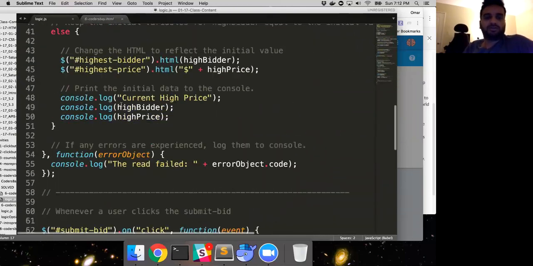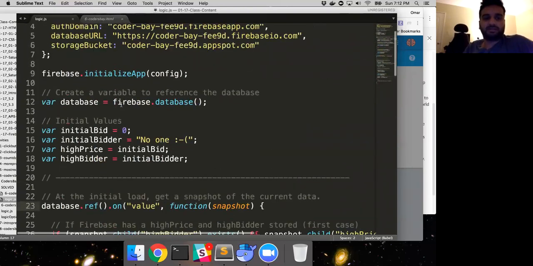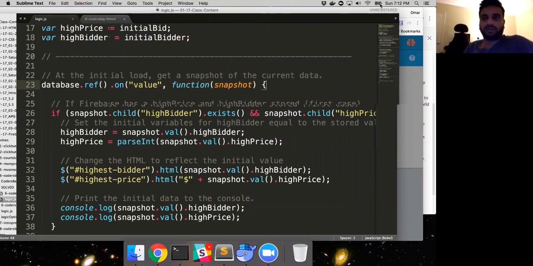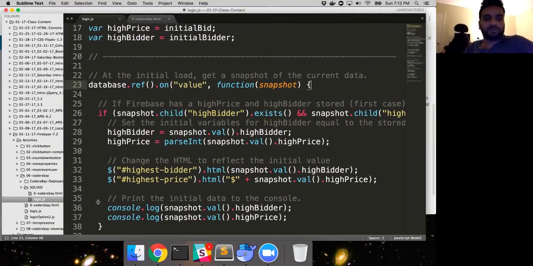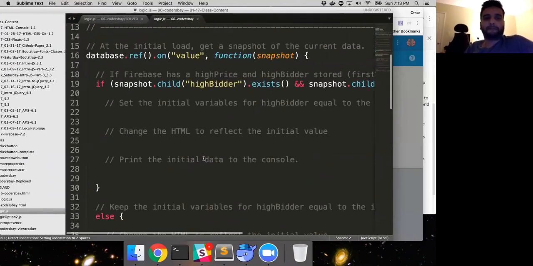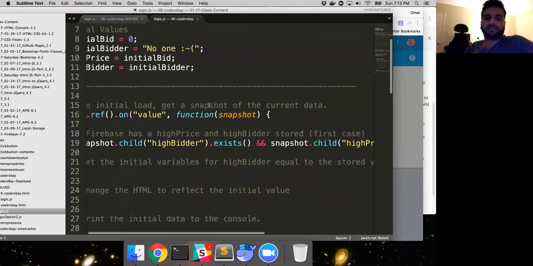So we have a couple of event listeners. One is detecting data on value. So if I go back to the unsolved logic.js, it says, okay, at the initial load, get a snapshot of the current data.